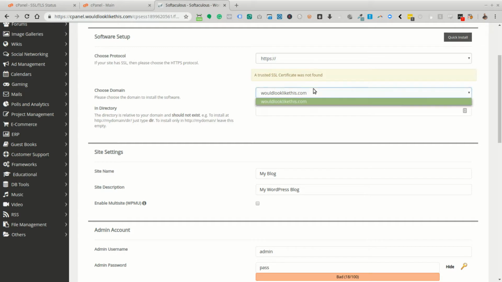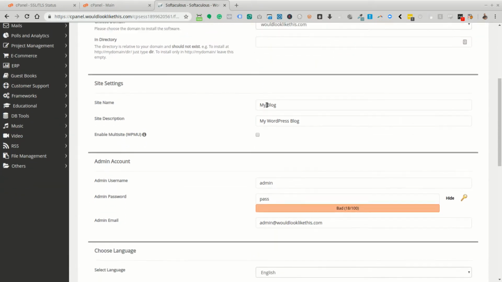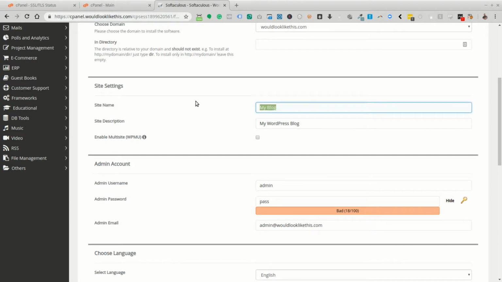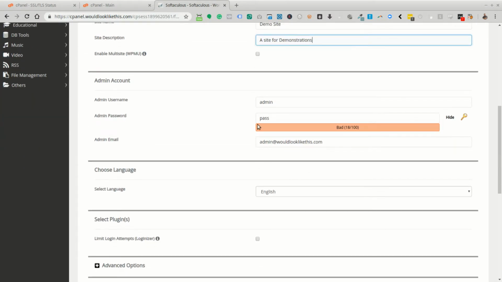I'm not sure why it's telling me a trusted certificate couldn't be found. I know that the certificate's there. Demo site. A site for demonstrations. So these are not good, so I'm going to change them to what I'm going to use.